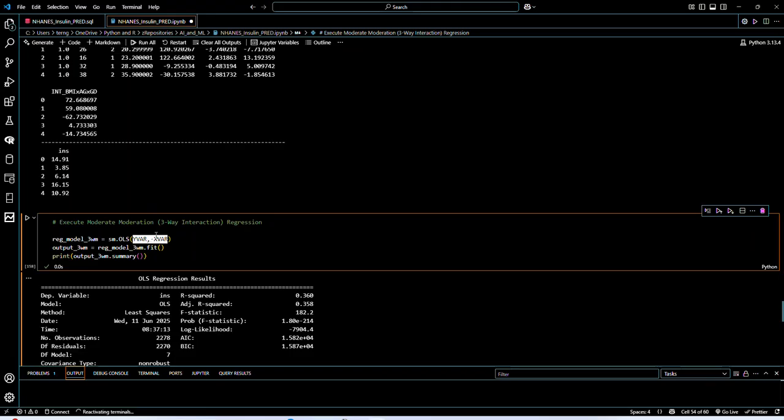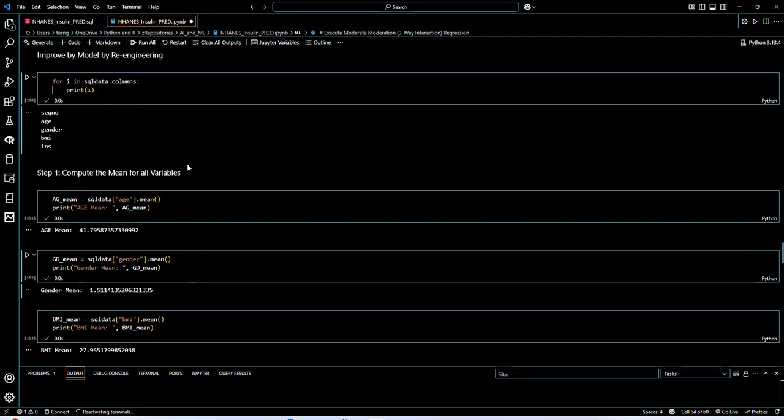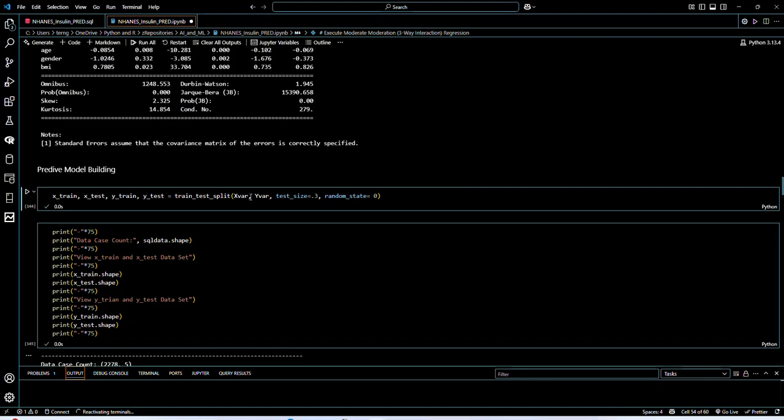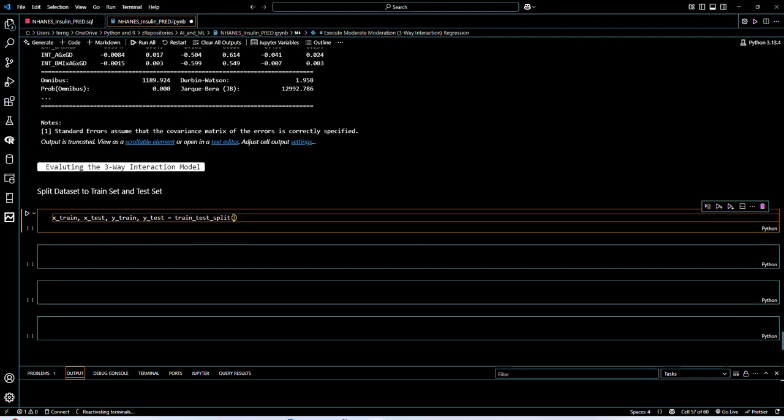I differentiated it from the other one, where only the first letter was uppercase, so that it will make the analysis easier for whoever is following along. Let me show you what I did. Like here, see how only the first letter is uppercase? This second one here, I hope it works very well. Yeah, it should. Now here, I'm just going to say test size should be 30%, and then random state should be 0. Yes, that should work. Now let's run that.